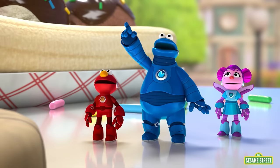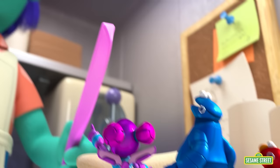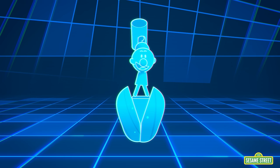Boy, if only we had a sharp pointy tool like a knife. Wait, that's it. We were too big to see it before. But now that we're tiny, the knife looks like a wedge. A wedge is a tool that is used to split objects in two. The sharp pointy bottom splits the object. And the flat, wider top forces it apart.